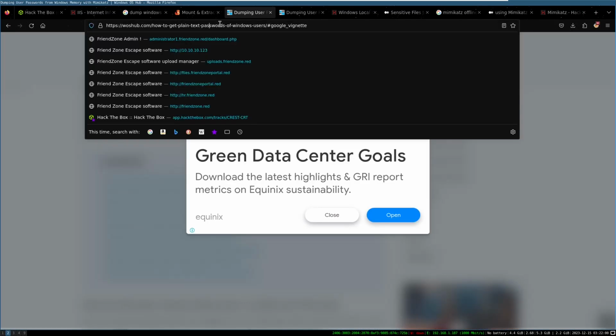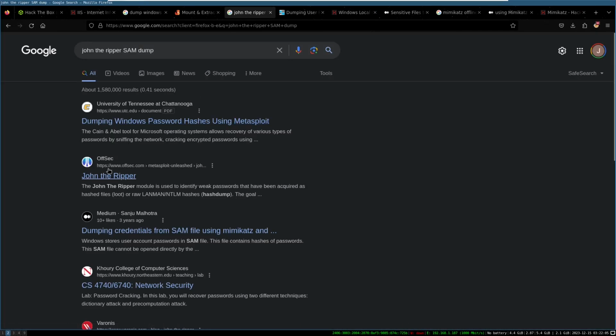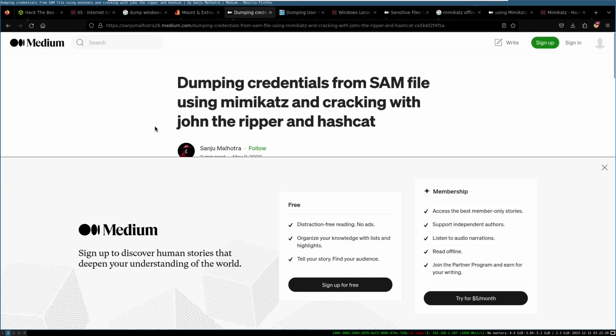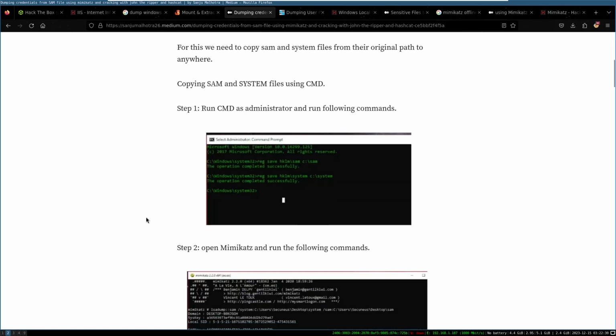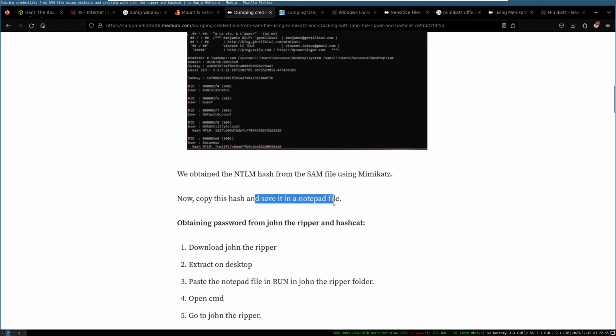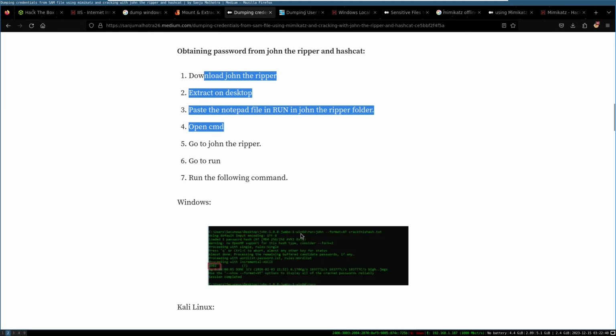So let's do John the Ripper, SAM dump. Okay, dumping files using Mimikatz. I'm wondering if we need to specify a hash type in order to make it run better. Copy this hash and save it in a notepad file. Run the following command.